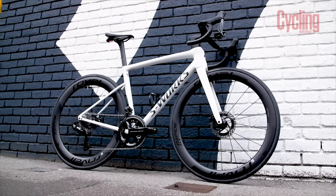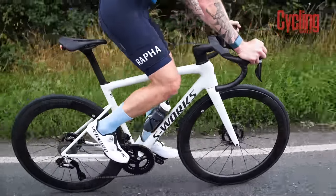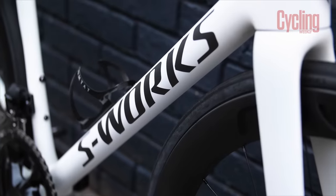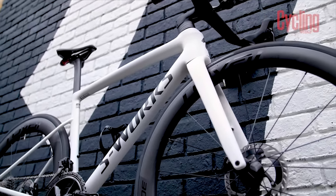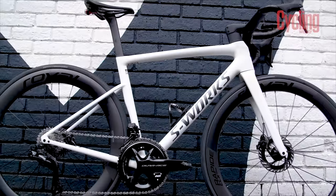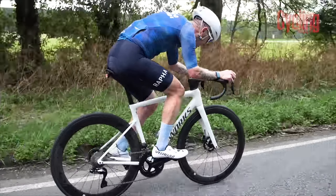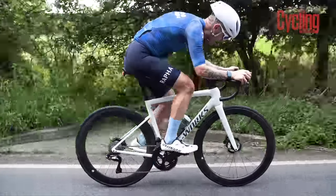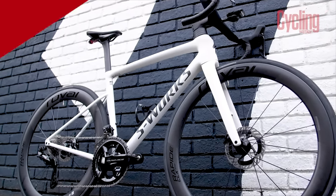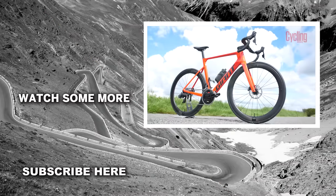Lastly, we want to give a special mention to the Specialized Tarmac SL8. It's famously not an aero bike but an all-rounder, since Specialized decided that separate aero and climbing bikes aren't necessary. But when it was released, the SL8 was claimed to be faster than the brand's previous aero bike, the Venge. So it stands to reason the SL8 could be seen as a better version of an aero bike if it really is as fast or faster, while combining lightweight and performance features — in theory providing everything the customer of an aero bike is after, apart from maybe a really wacky-looking frame. Let us know in the comments which of these bikes you'd choose if money were no object.